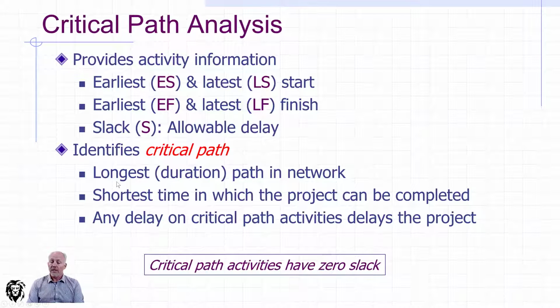So when we talked about that slack, that room of maneuver that you can have to shift an activity one way or the other in time, the one thing that identifies a task that's on the critical path is that it has no slack. You can't deliberately move it at all without having an impact on the overall project.